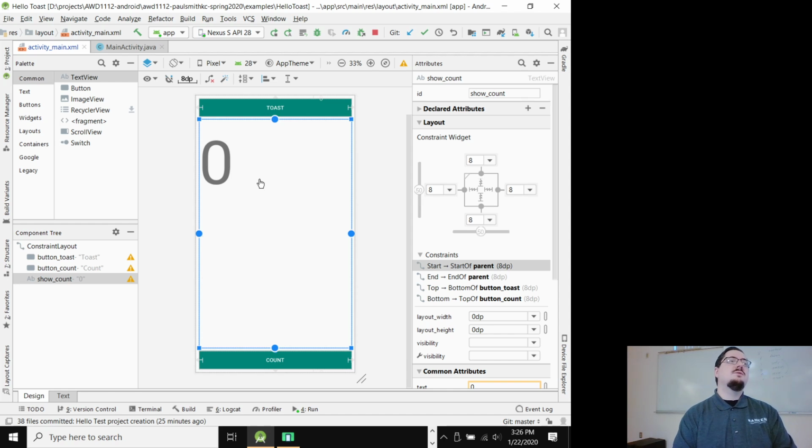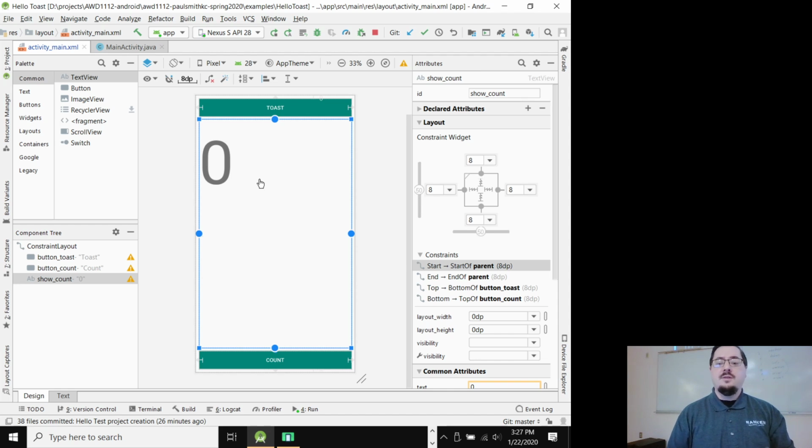The other unit we can use is SP, and SP stands for scaled pixels, okay? So 1 SP, basically you take the size of 1 DP and multiply it by a certain scale factor that's set in the Android operating system. There's a setting in the operating system that allows you to scale text up and down throughout the entire device. So if you say I want to scale all text on my device up by 150%, that means everything that's in SP will be scaled up by 150%.